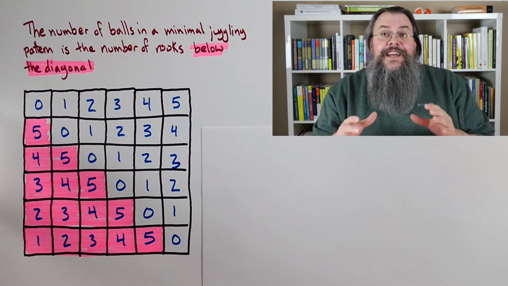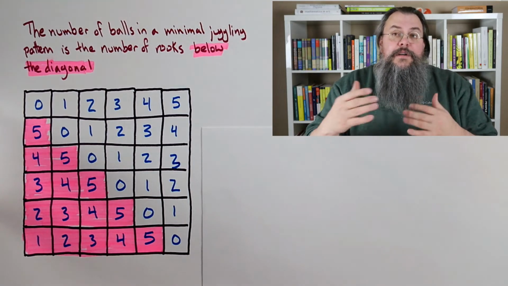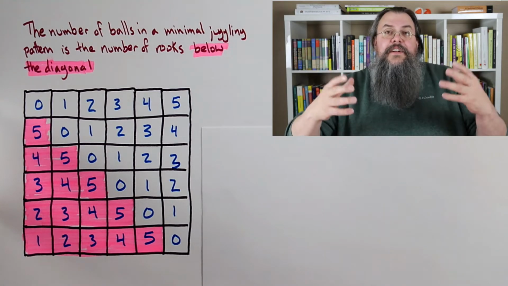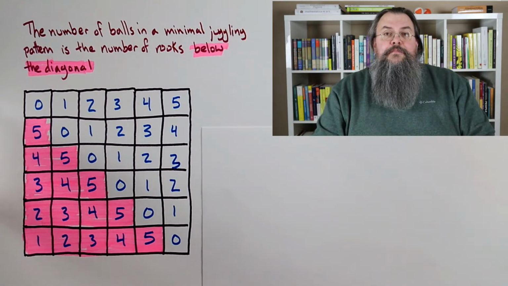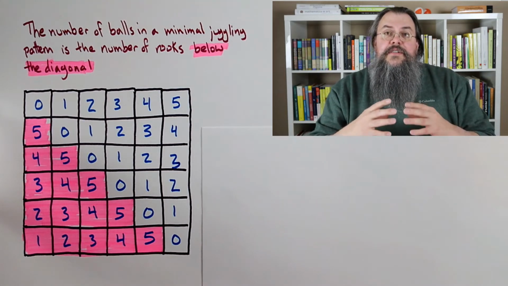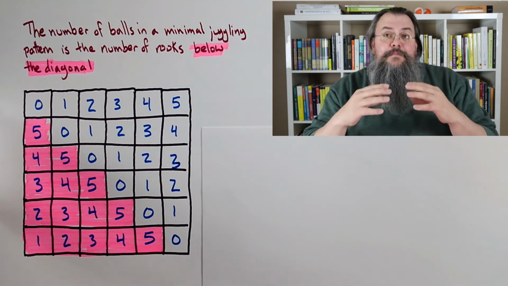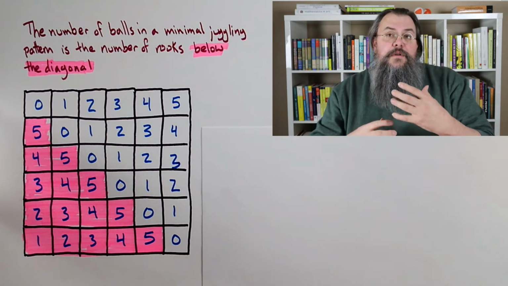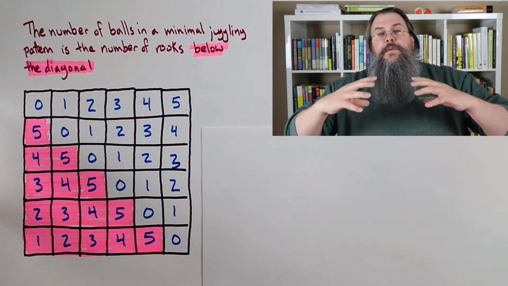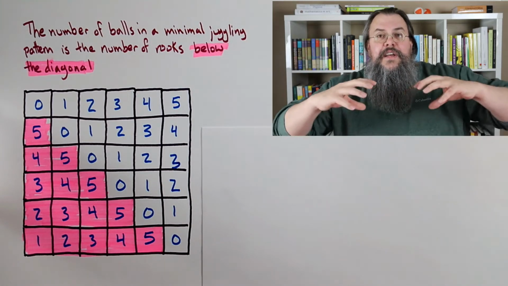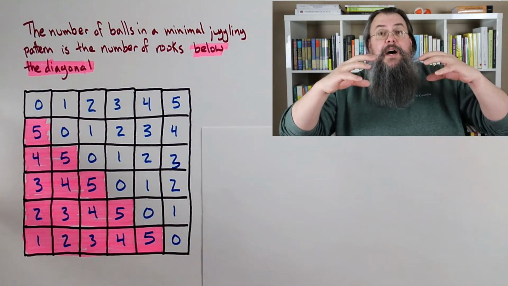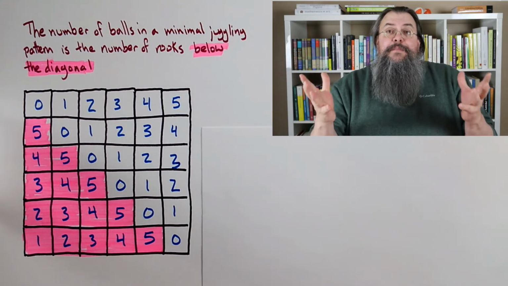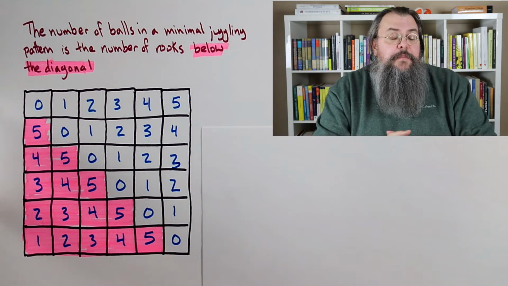Because it depends, right? Some minimal juggling patterns might have 1 ball, some might have 3, or if we have very large boards, you might have 7 or 9, any number. So it's important to answer the question, how many balls are there? Now, why is that important? What we're going to be moving towards is: if we can start with our minimal juggling patterns, and then count how many ways there are to bump up to some number of balls, then we can figure out how many patterns there are with the right number of balls.